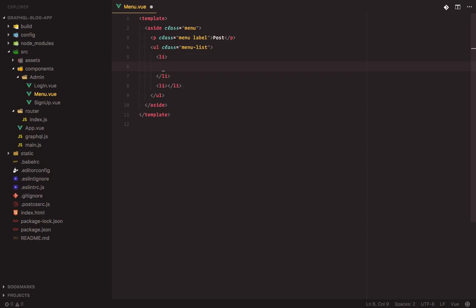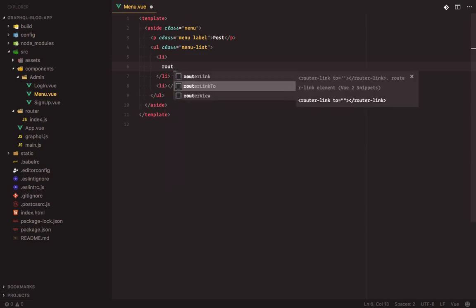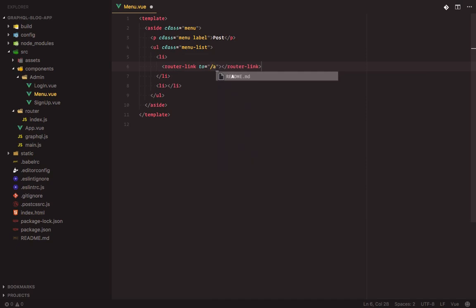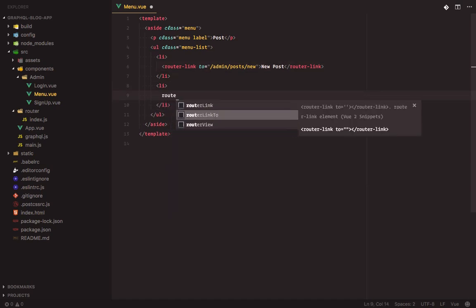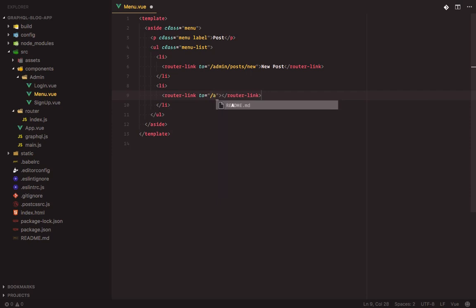The first link will be the link to create a new post. Making use of Vue router, it should be /admin/post/new. It will be new post. Then the link to display our posts, /admin/post. This will be post.